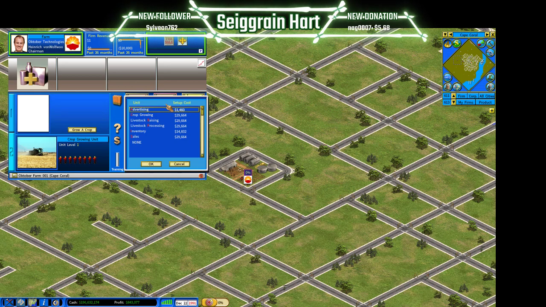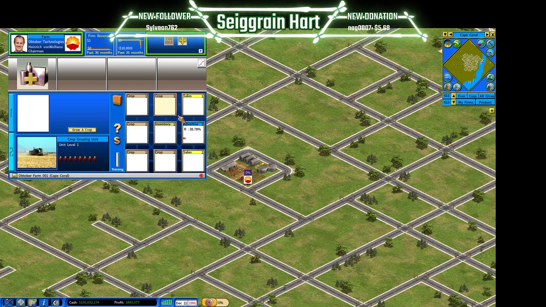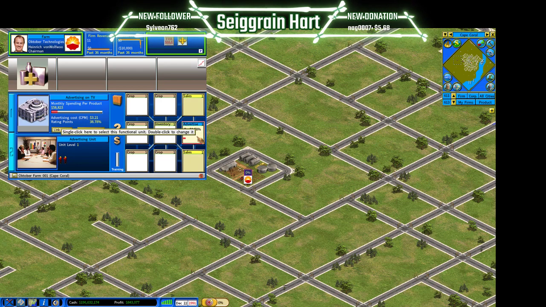Alright, what crop are we going to grow? Well, first we want to link everything up. We have to do this manually since our special thing is not there. And then we link this with the advertisements.